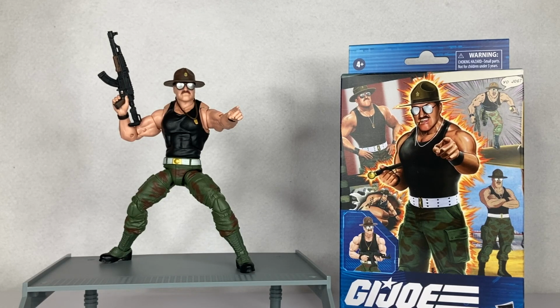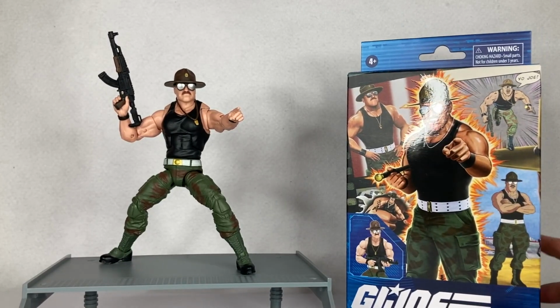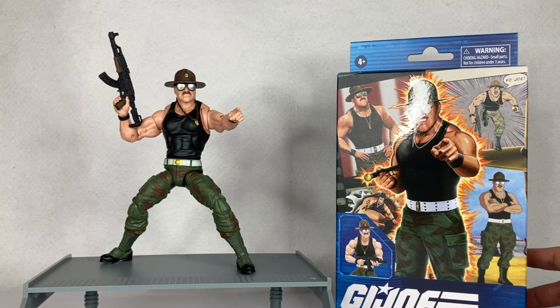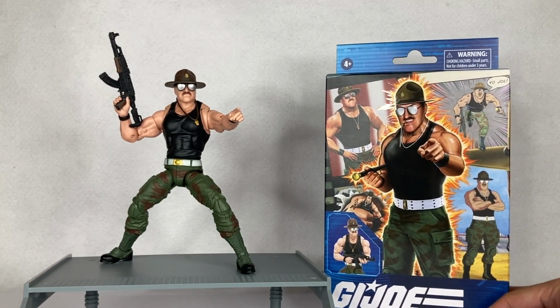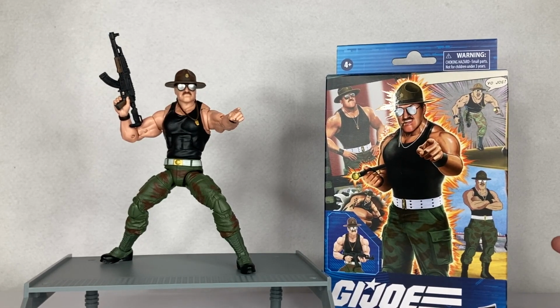And one pretty cool thing about this too is the packaging. As you can see here, Sergeant Slaughter is pretty much a Hasbro Pulse or specialty store exclusive. So I think comic book stores or other toy retailers are able to get this figure. He comes with that shipper box as I showed you earlier.